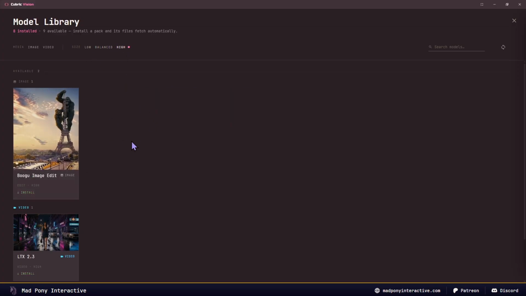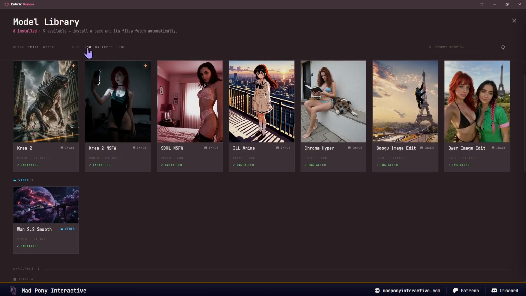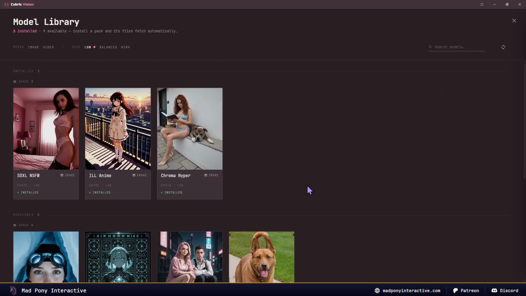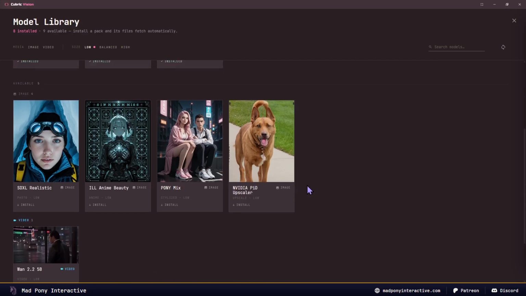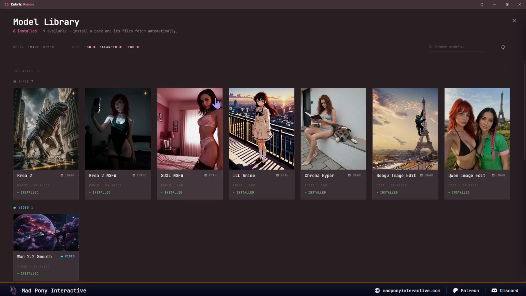So now we have tiers. Tiers are basically what they say. So this is going to take a while on a low-end card, and on the low side, you got models that are really fast. So Bogu Image comes in balanced and high. Bogu Image is one of the image editors that come in this version.